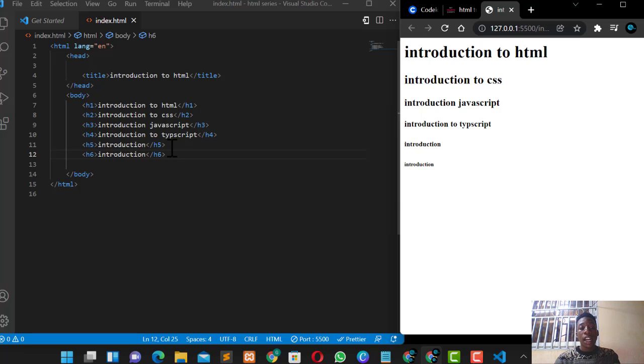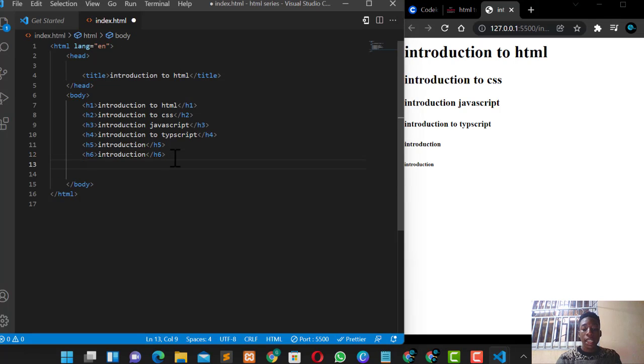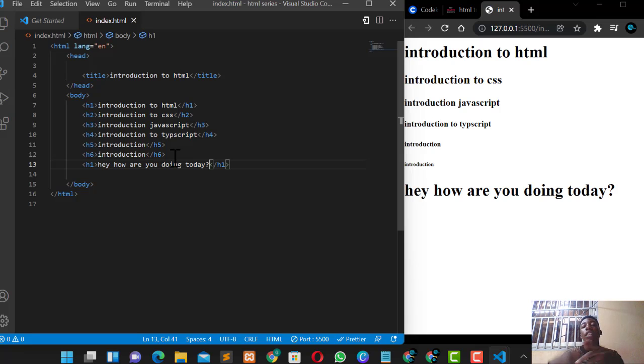For example, I can reach here and say H1, and say, "Hey, how are you doing today?" as a question. You see, you can still use heading 1 there, and it appears with a big size, the same as the one up there. So these are headings in HTML.